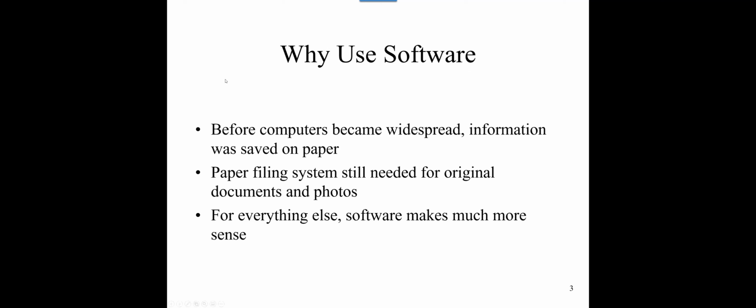So of course, before computers became widespread and powerful, all information was saved on paper, and then it was extremely critical to have a suitable paper filing system. You do still need that, certainly, for original documents and photographs. But I think for most everything else, you can probably get away with just storing things electronically.